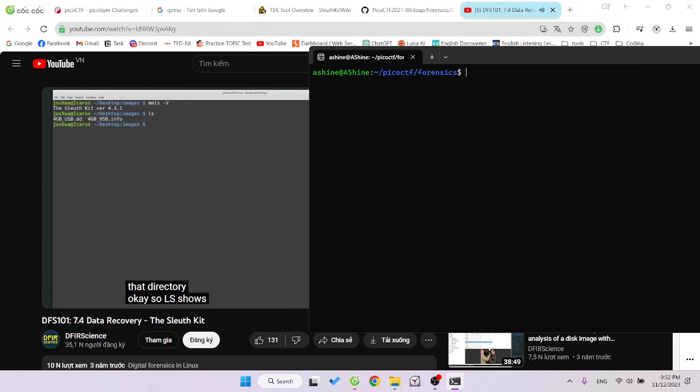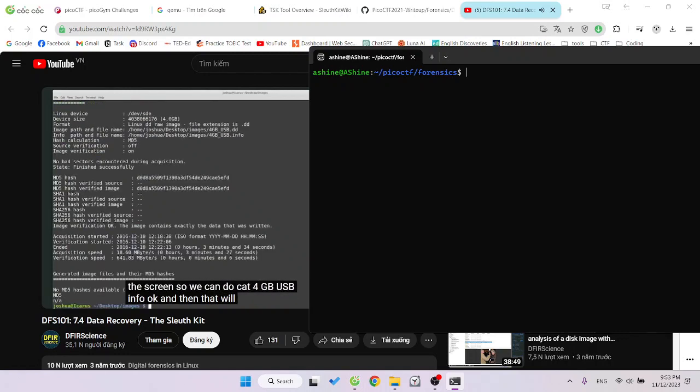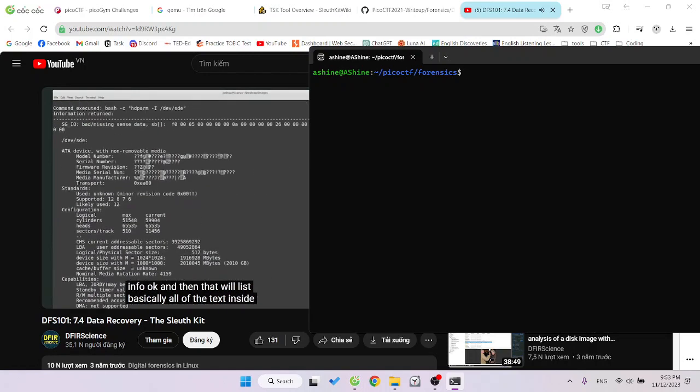Okay, so ls shows me the files inside that directory, and I see that I have this 4GB USB.dd and 4GB USB.info. If I want to see what's inside this info file, then I can do cat, C-A-T, which is used for concatenation, but it can also output whatever is in the file to the screen. So we can do cat 4GB USB info, and that will list all of the text inside of this info file.